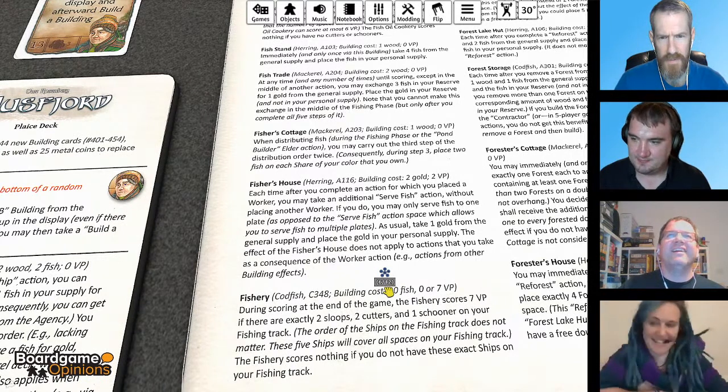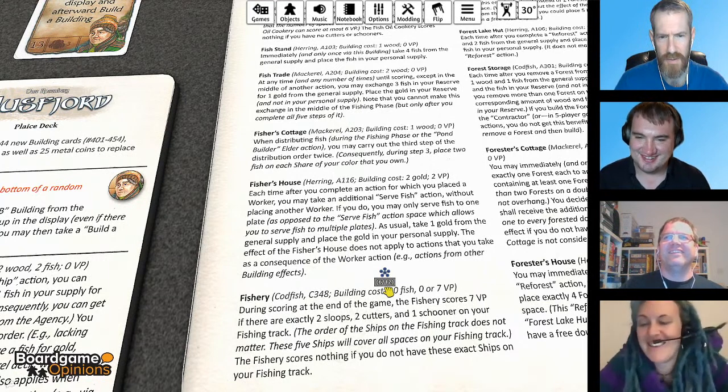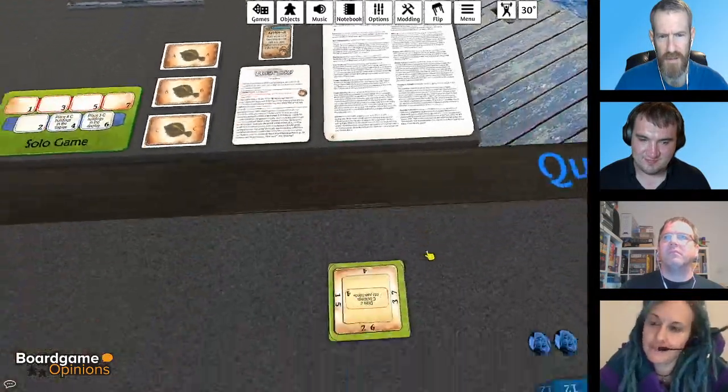The effect of the Fisher's House does not apply to actions that you take as a consequence of the worker action. Good, I made the right choice. Oh, I see. She can't use it twice. Yeah, okay.